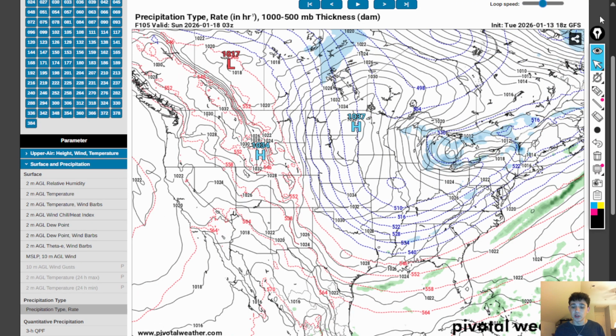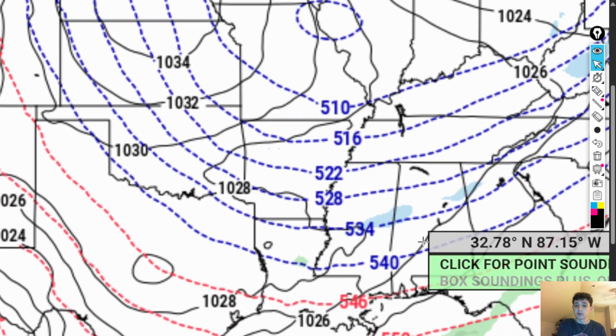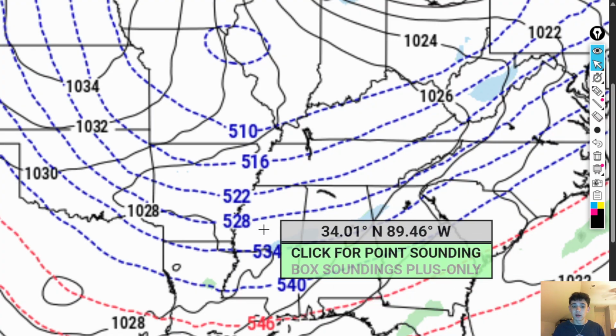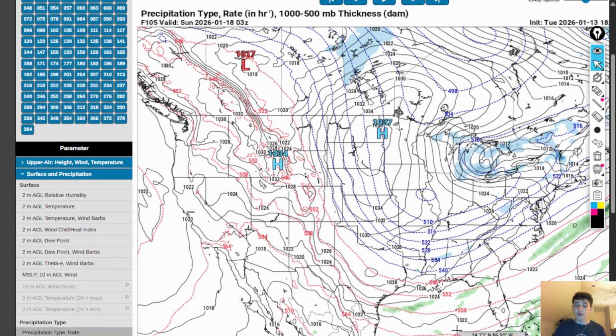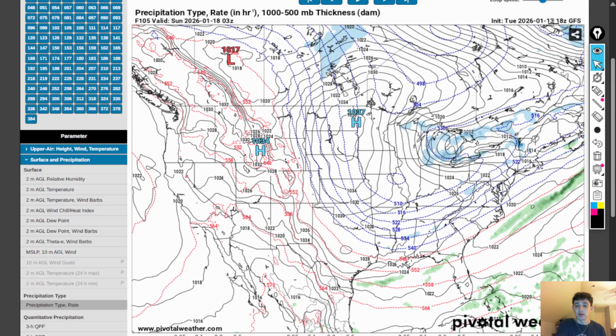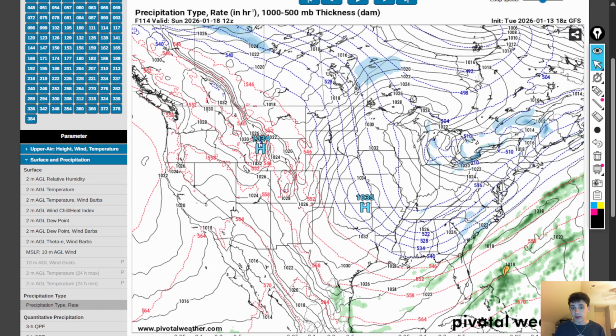And the Euro does throw, I mean, you can probably barely see this. It throws some light snow bands and snow showers down here in areas of the southeast, but nothing that we have a lot of confidence in or that would be very impactful. Let's get this all the way zoomed back out. And we continue this on.